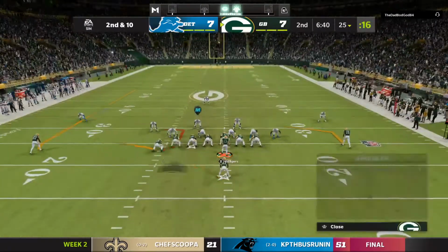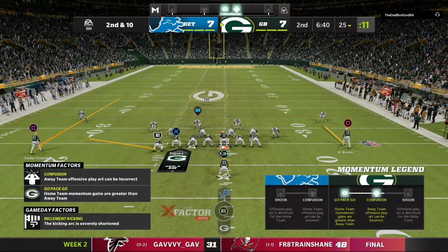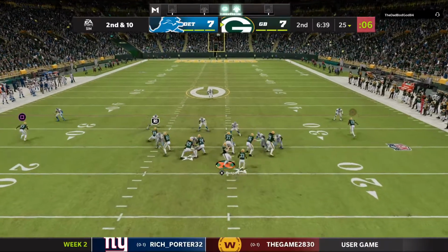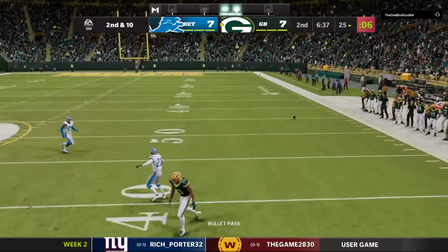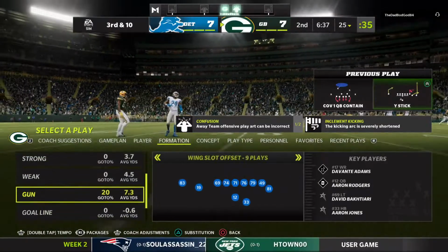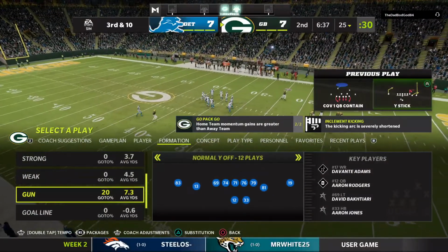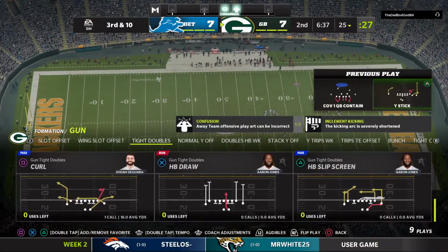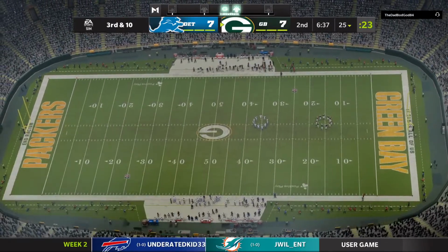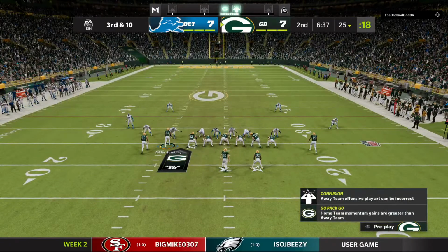An incomplete pass leads to 2nd and 10 from the 25. Here's Rodgers to throw. And that one's going to be off target and incomplete. He shook his head right when he released that throw. He knew it was going to be a little off target. Yeah, the excitement got him on that one. Wasn't able to control the fact the receiver was open, and it would have been an easy throw. So back-to-back incompletions, and that has him staring at a 3rd and 10.